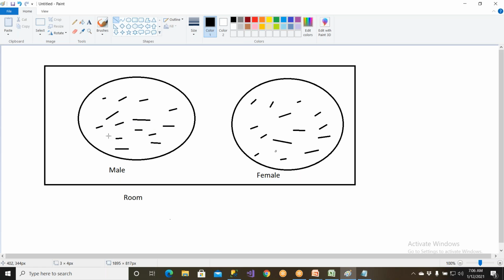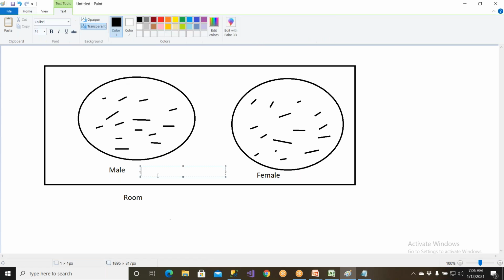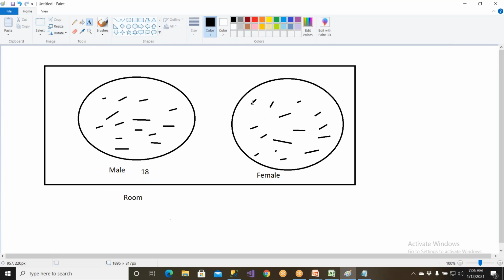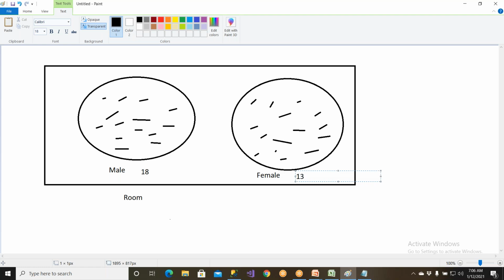6, 7, 8, 9, 10, 11, 12, 13. So whatever you want to do, right? So you will say this is some 18, and he is going to count 1, 2, 3, 4, 5, 6, 7. The total is, let us say, 13. Something like this is going to be written.